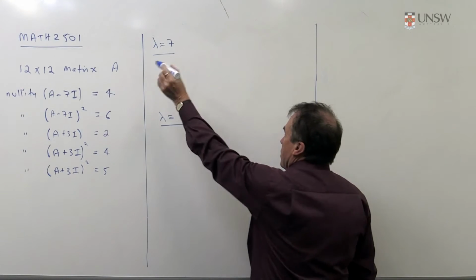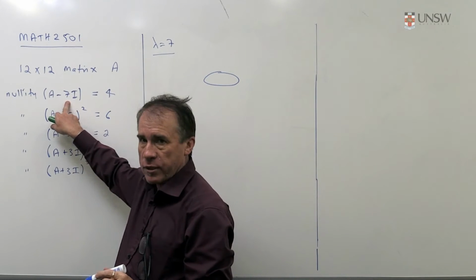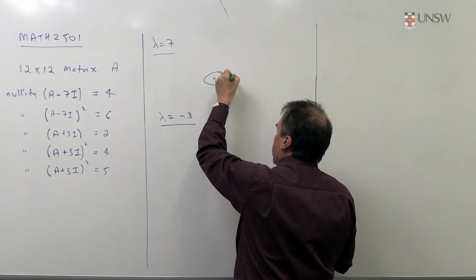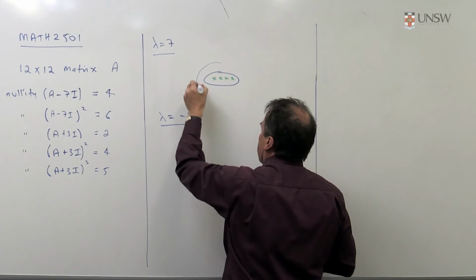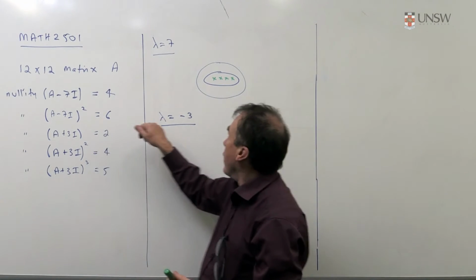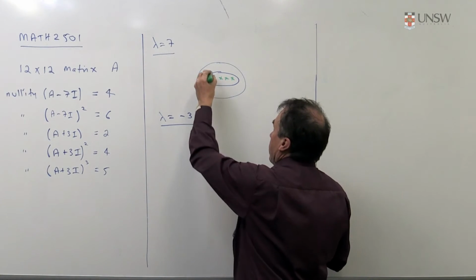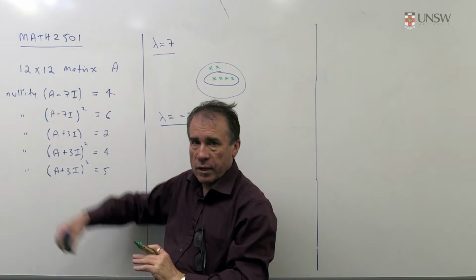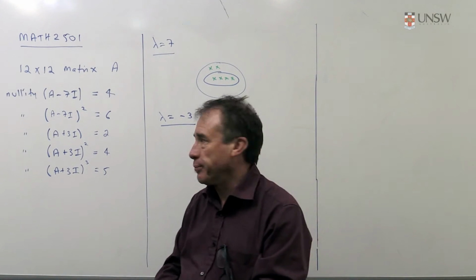I like the onion. So the innermost kernel, that is if I look at the kernel of A minus 7I, that's got dimension 4. So that's got 4 eigenvectors. So I put 4 crosses in the innermost kernel. When I go to the next kernel out, that kernel now has dimension 6. So that means it was 4 in the innermost one, I've now got 6 generalised eigenvectors. So that means I pick up 2 more. And that's the only information I'm given about that. So at the moment I have 6 dimensions worth of generalised eigenspace.